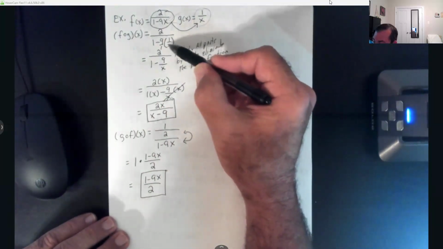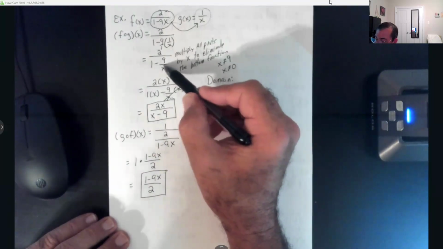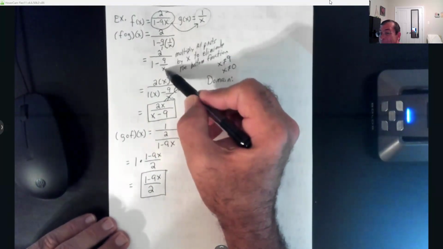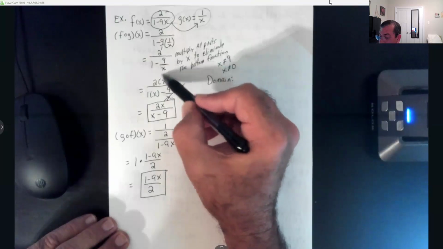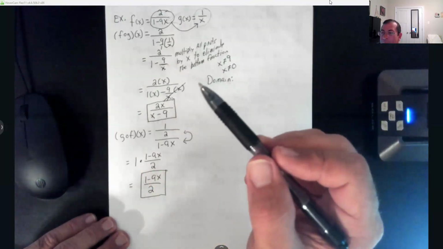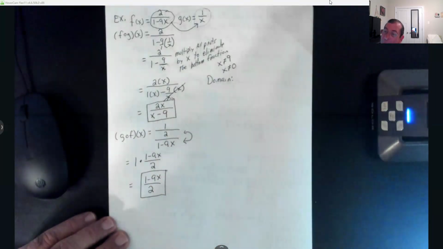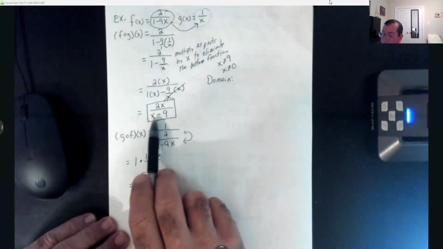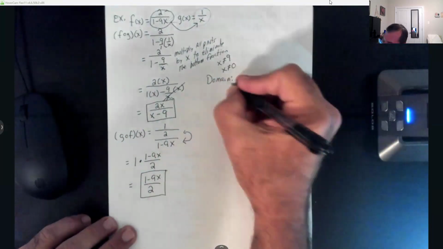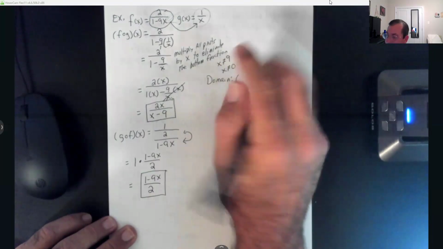So you just sort of got to look through here. And so the 1 over x, basically the 9 over x was the same thing. We just multiplied it out. But that still can't be a 0 here, okay? And if I put a 0 into this formula, I'm going to get an error message. Now, the final answer couldn't be a 9 because 9 minus 9 made that part 0. So we're kicking out 2 numbers.